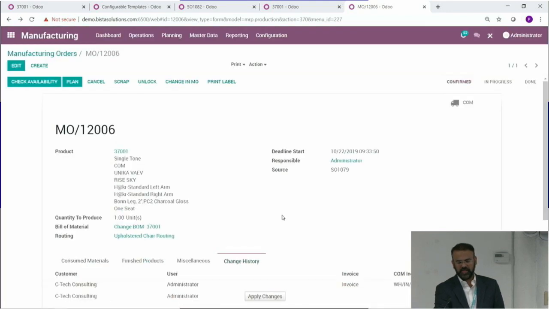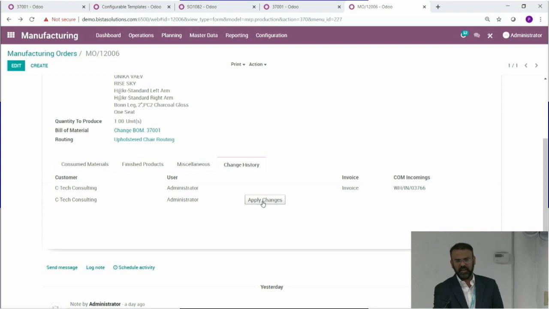I have a change history here of what I actually changed. Once I apply the changes, the dynamically created bill of material will be updated, and my entire manufacturing process will now use this new raw material instead of what was there in the order, and it will automatically update in the sale order as well.